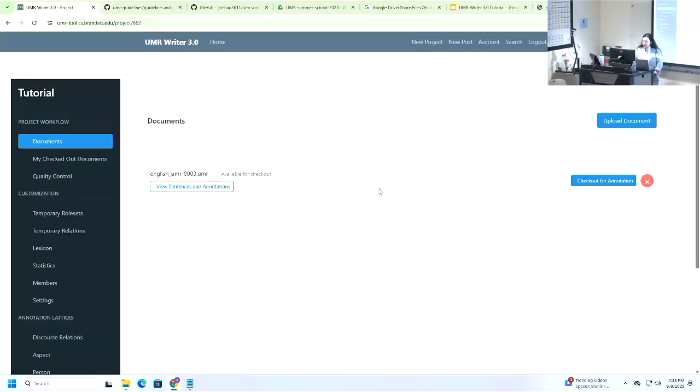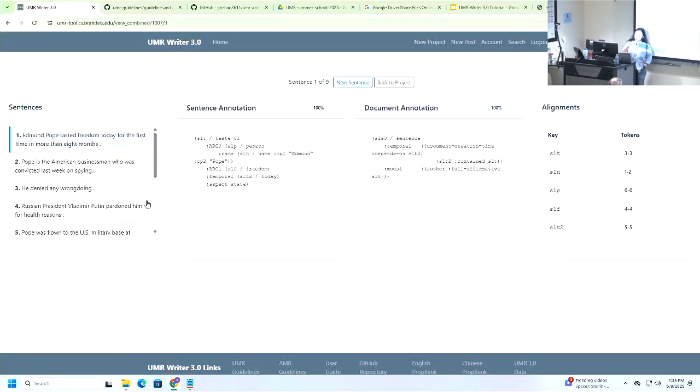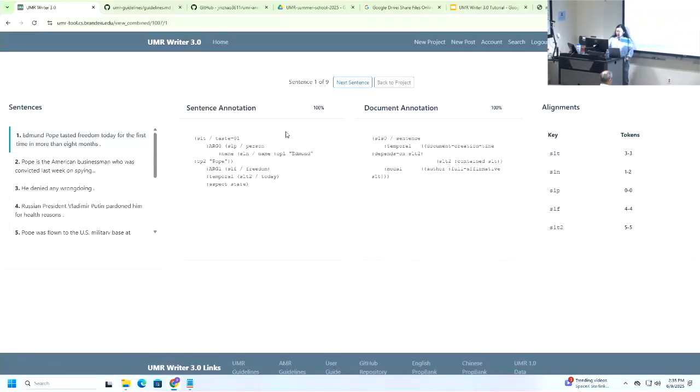So here you cannot annotate directly yet. But under the name of the document, you can click on View Sentence and Annotation. This is really just an overview for you to quickly check the status of this document and maybe quickly check, okay, do I have something I want to fix, and just go there. Everything is laid out in one single page.